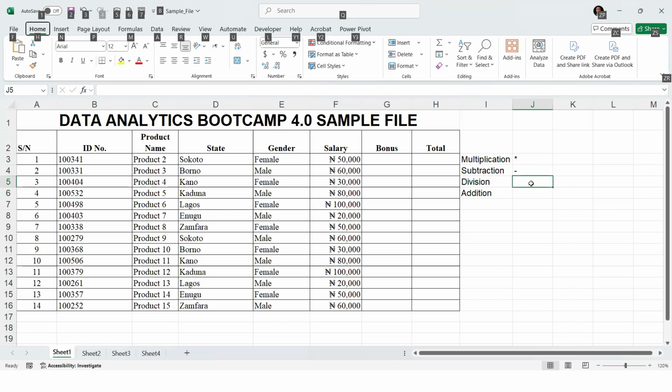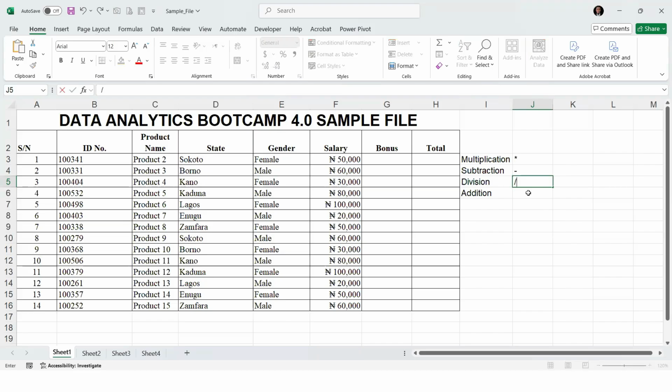So the forward slash stands for the division. Then for the addition, we already know the addition, which is the plus sign. These are the simple arithmetics that we have.